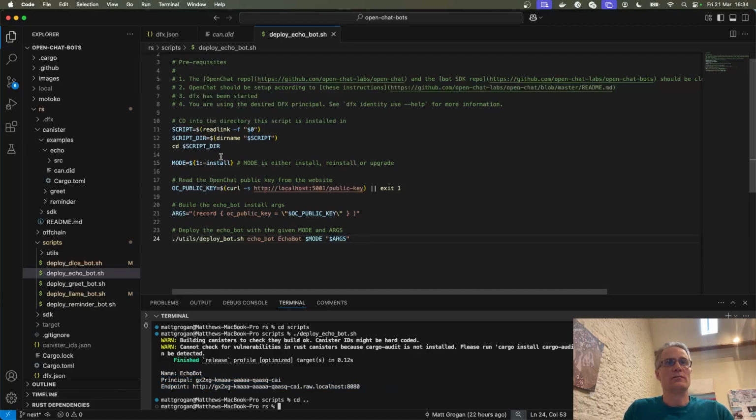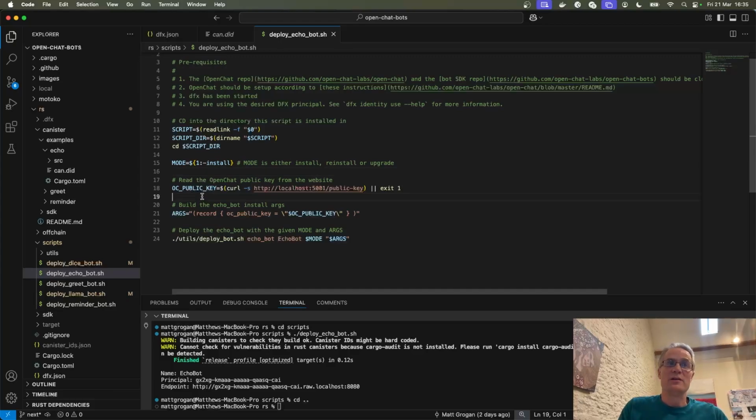It takes one argument, which can be either install, reinstall, or upgrade, and these correspond to the DFX canister install modes. Now, the next part is, the OpenChat website exposes the public key on this path here. And so this is just simply extracting the public key from the OpenChat website.